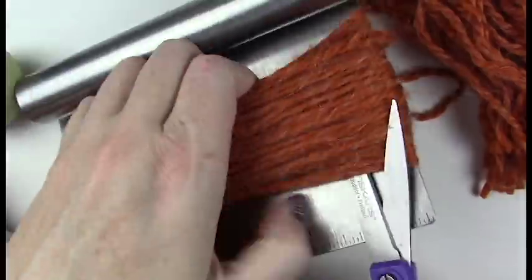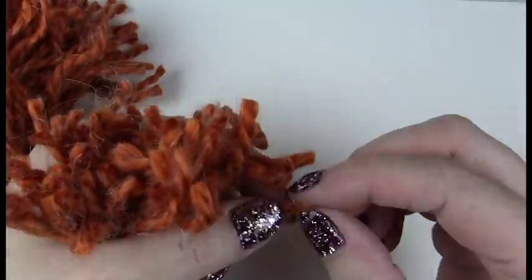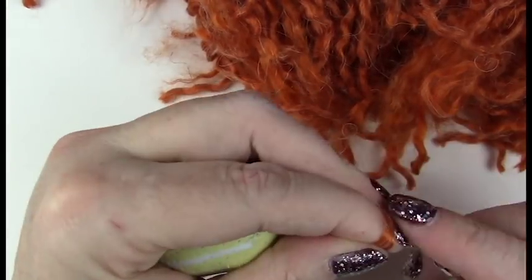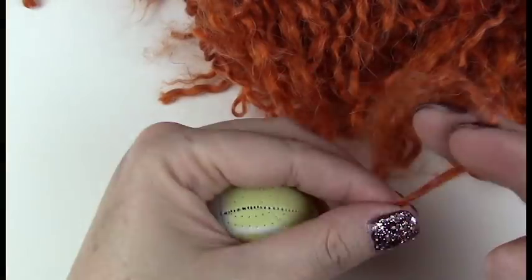So here I'm just measuring out the hair. I'm using some alpaca yarn like I did in my previous video and separating the pieces and just rooting them into the doll. If you have any questions on this, I do have a rerooting video.